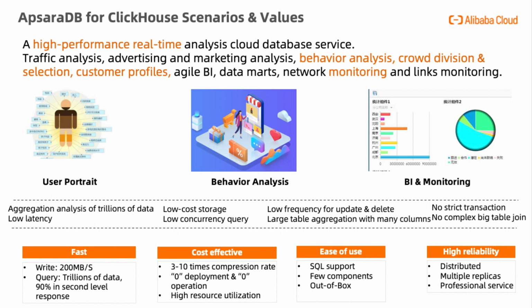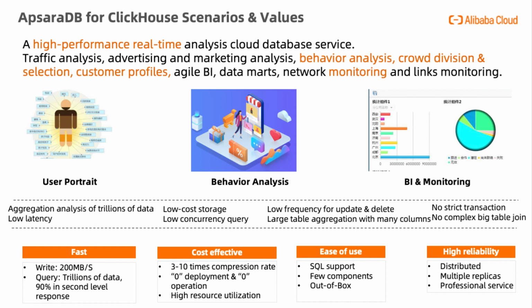On the other hand, ApsaraDB for ClickHouse is also a powerful weapon to analyze user profiles. Since the amount of data continuously grows across all industries in the data-driven era, real-time precision marketing is required in most industries, such as internet, gaming, and education. User profiles are generated and used in real-time precision marketing to filter users and identify potential customers.